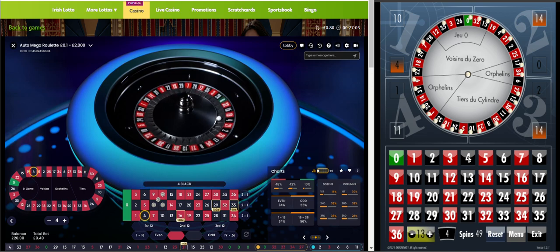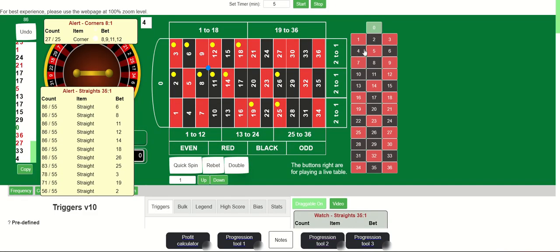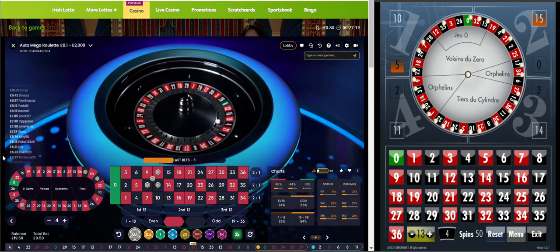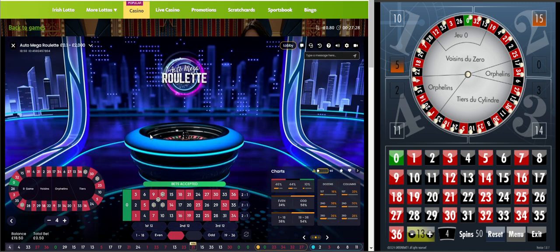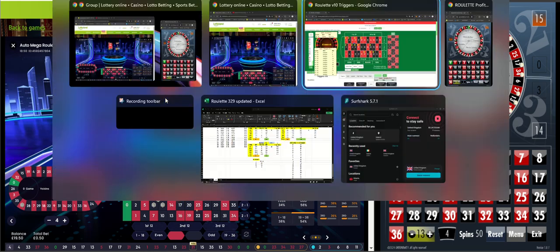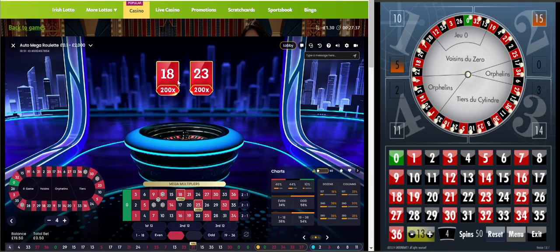Number 4 again. This table repeats numbers a lot. Number 4. And we're going to repeat the bets and place one chip over here. So this is going to be the third spin. So number 4, number 4, 33. Number 4 is right there. So the opposite. So this is going to be the third spin. Remember, the stop loss is at 1456, so we're still far away from it.